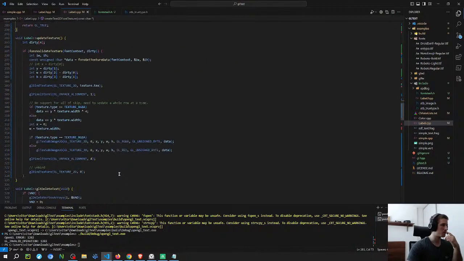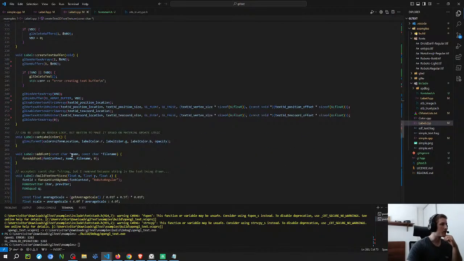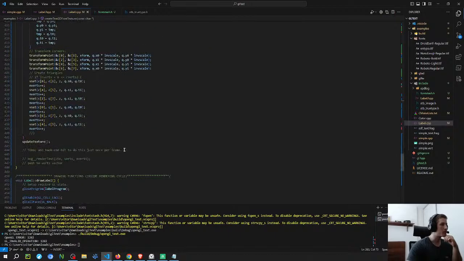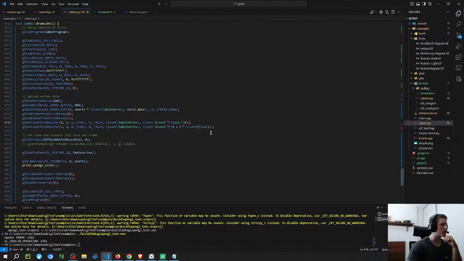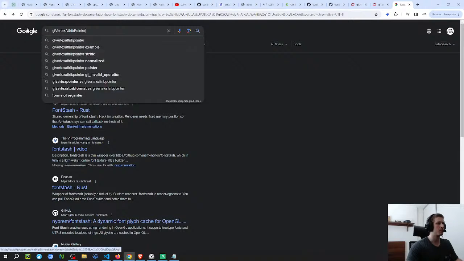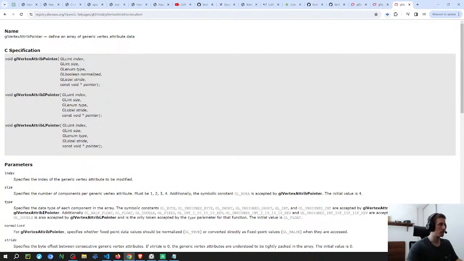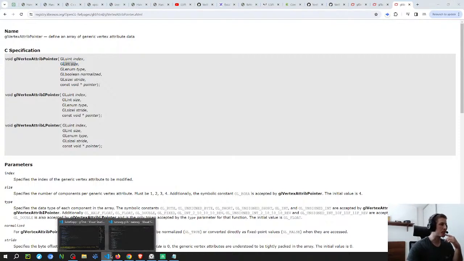Hmm. So the other thing I can do is create the vertices first and then pass the code there to the other function. I'm gonna remember if this is correct or not. The size is the second, so that was wrong.